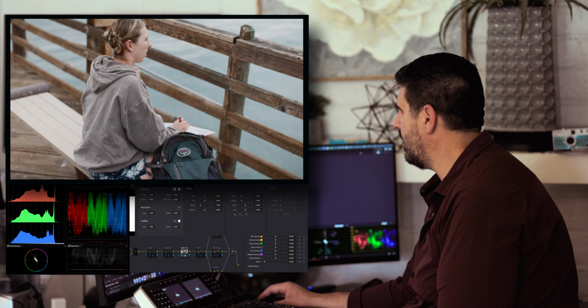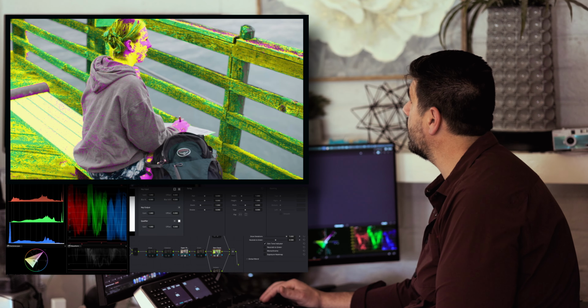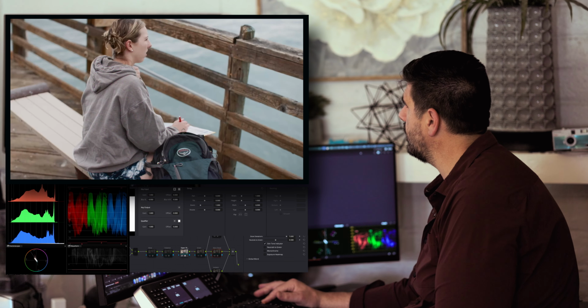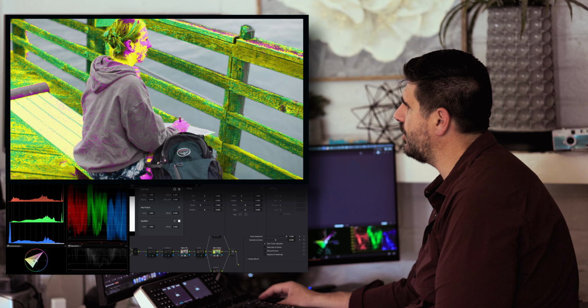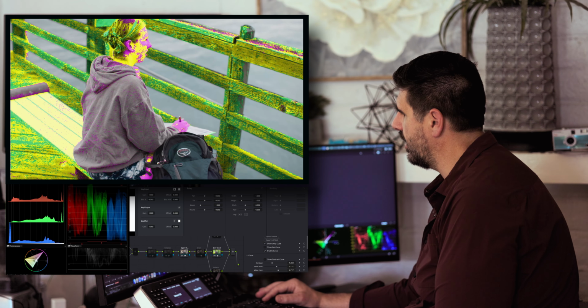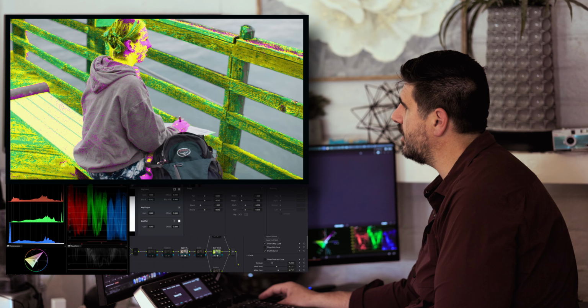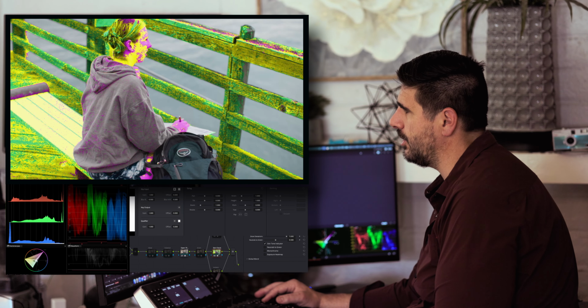We're going to just double check her skin here. Let's see, her skin's looking all right. Close. We haven't pushed it too far. We can see how our contrast changed. So it actually brought her back closer to the skin tone line. Now this is a DCTL that is really great. It saves so much time.